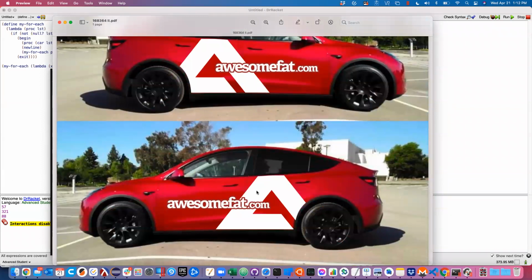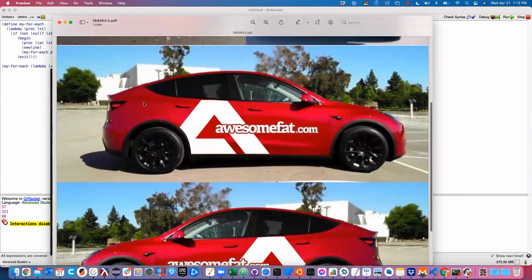My wife says I'm ruining the car. That can't be true, is it? You think it's missing something? It's like a Mr. Gonzalez logo.